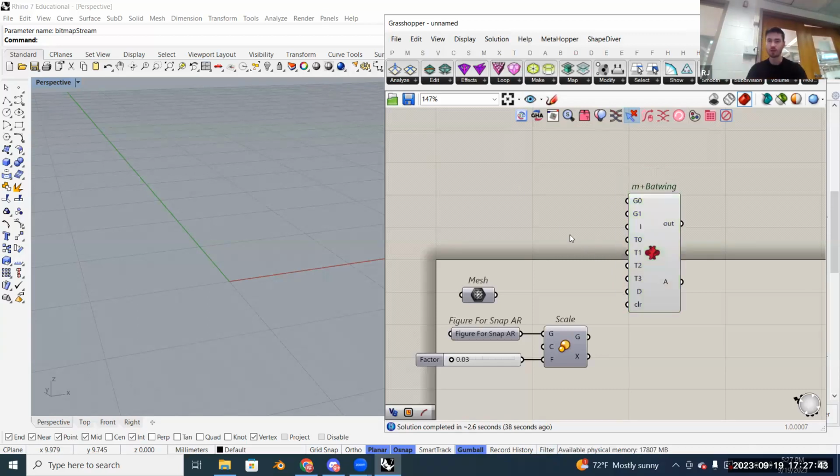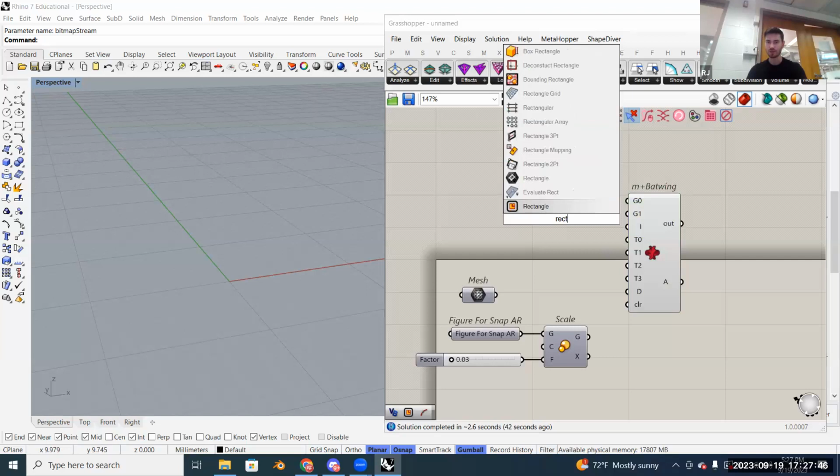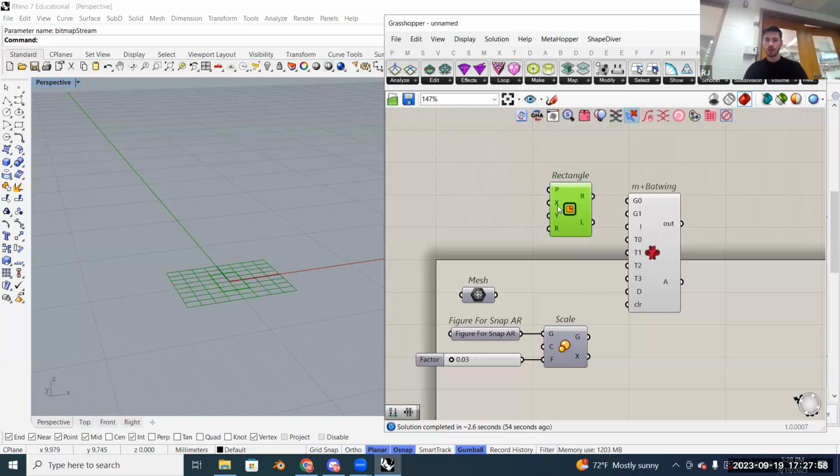So to create a rectangle in the scene, easiest way is to use the rectangle component, the orange one. The black one is just an input, so stay away from that, but we'll be creating a rectangle with Grasshopper, so we'll use the orange one. With this, we just need an X and a Y size to define the rectangle. So with X and Y, we can put in numbers or we can put in domain values. It'll just change a little bit of how the rectangle is created.